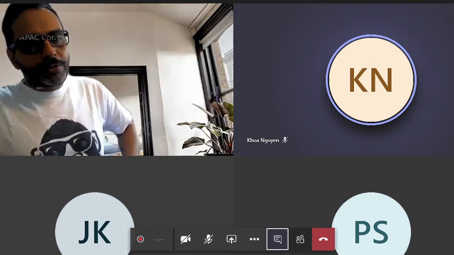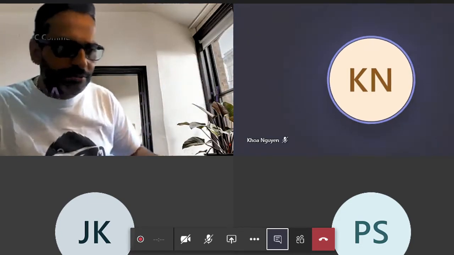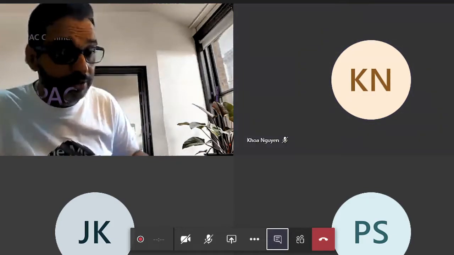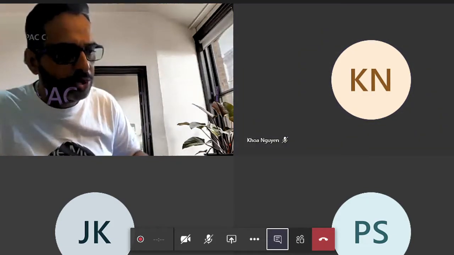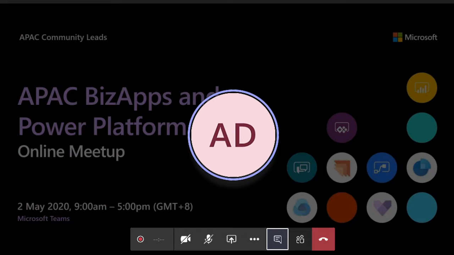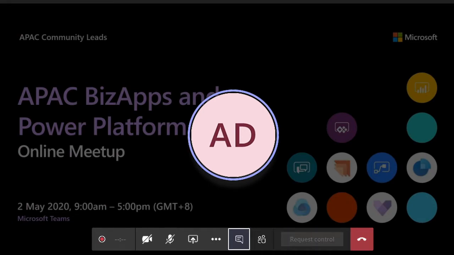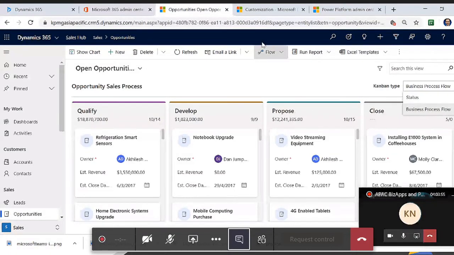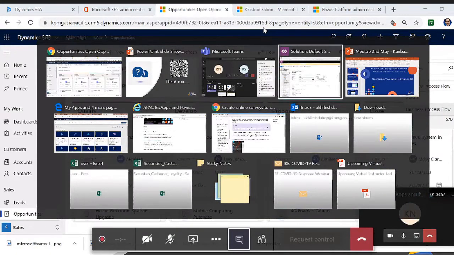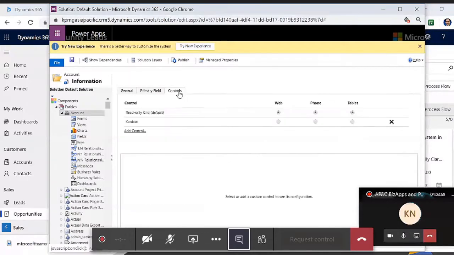Right. So at the moment, as you would have noticed, let me share my screen once again. Out of the box, there are just a couple of Kanban types that have been provided, which is business process flow and status. But if you come back to the customization, and if I talk a little bit more about the controls, this control area is something you may be familiar with if you know the Power Apps component framework.